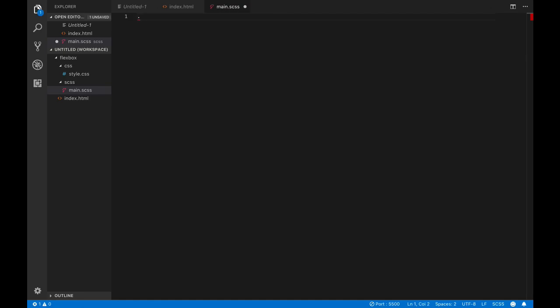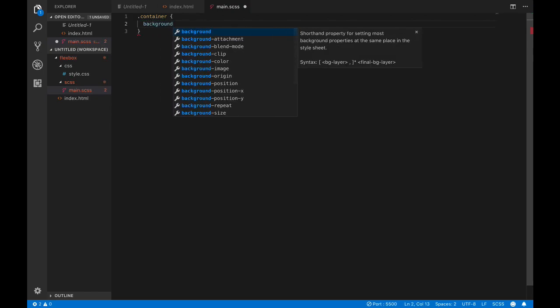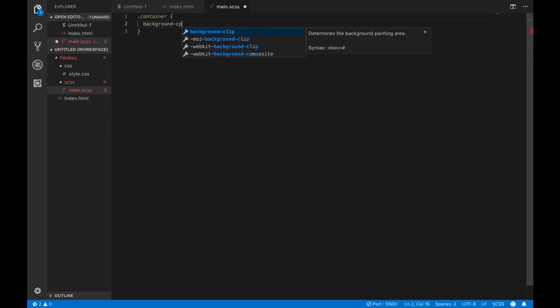So we said our container class, we want that to be, let's say, let's put the background color first. Background color, and we want it to be some light gray. I think this will work.